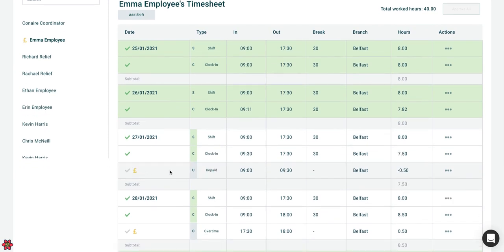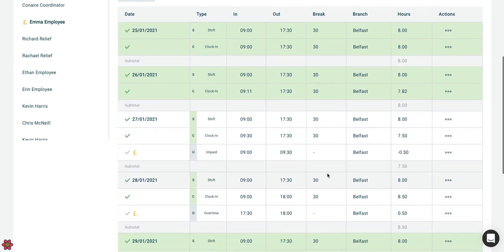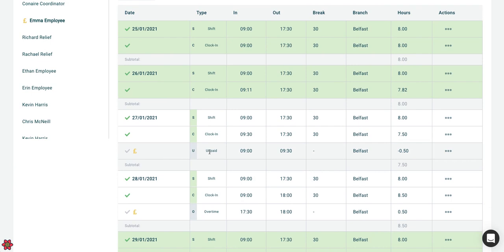Now that we've got this little line here for the amendment, this is outside the employee's normal standard hours. Typically, then this needs to be flagged to payroll, and payroll need to quantify these hours as either unpaid or paid, or double time or extra time, before it can be imported into a payroll system.